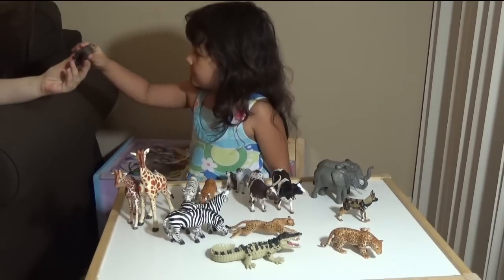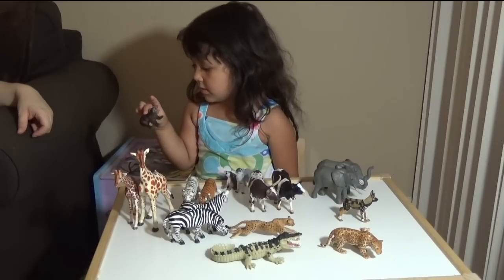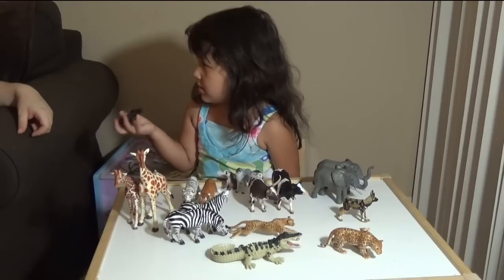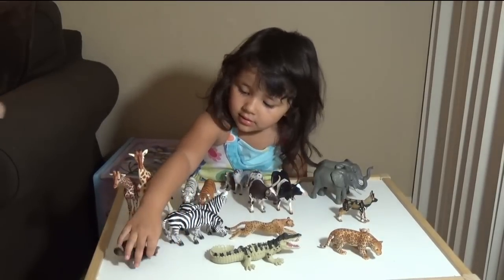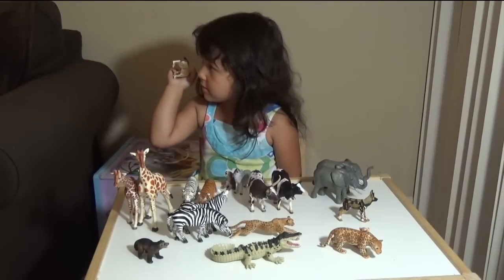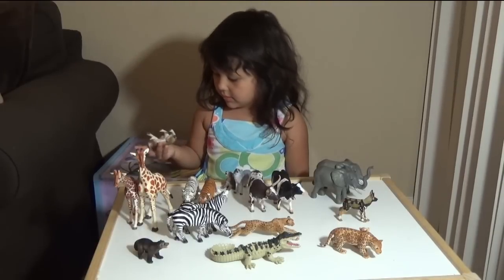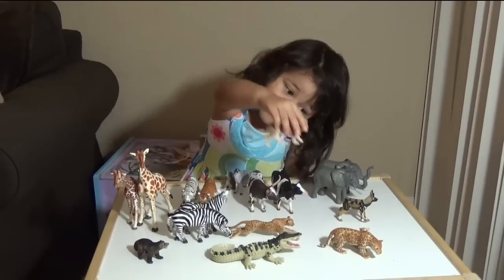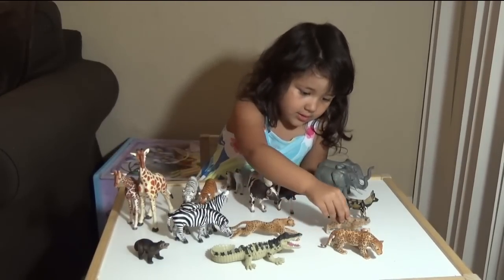Okay, and this is the animal. I'm sure you don't know it. What do you think it is? What does it look like? It's Wolverine. Wolverine, yeah. Okay, what is this? A cheetah? No, it's called Lynx. It's very similar to the bobcat, but it's actually Lynx. Can you show it to the camera? It's actually like a cat, very similar to cheetah, but I wanted to buy you more cats.